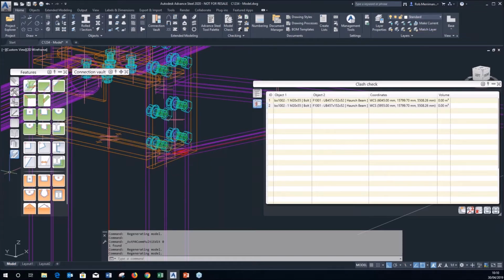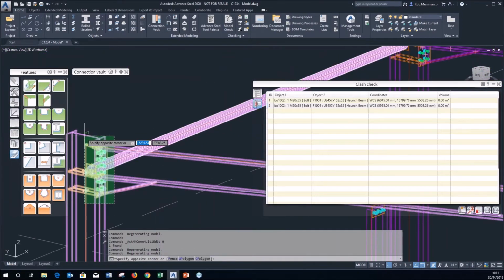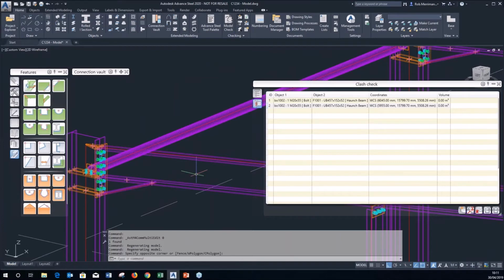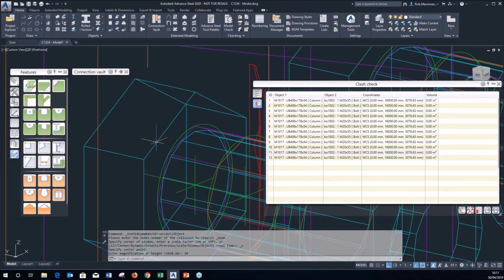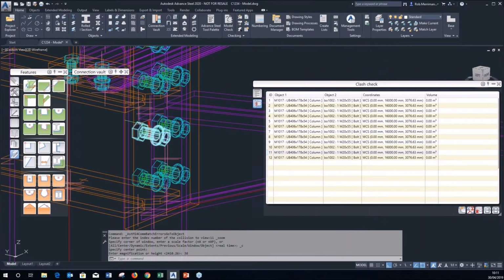What we can do with clashes, sometimes that's quite minor. Now you might say, well, my site guys will just flip that bolt around and they'll put a spanner around the nut and a spanner around the bolt. And again, on this one where we've got the clashes on this side, you might say, well, we wouldn't use a socket on there, we'll hold the head with a spanner and then that gets round the clash. So what you might want to do is ignore this clash. Sometimes it's difficult to fix clashes as well, just because of the nature of the way things are modelled, and some things are intended to clash, such as anchors into concrete.